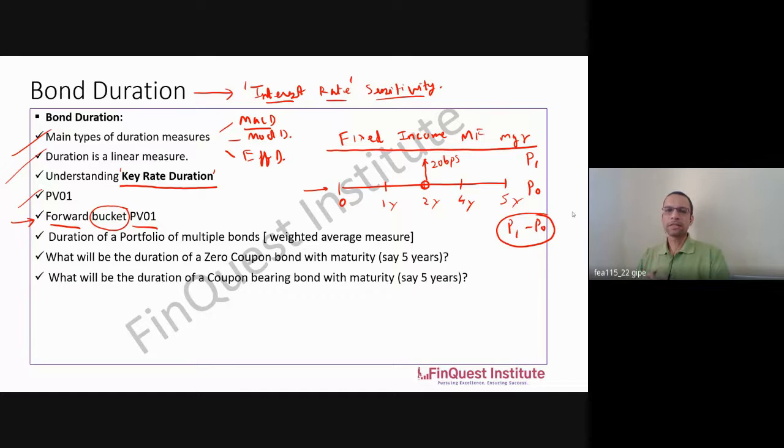And this is why we call it a key rate duration. Why key rate? Because we have a view on a specific rate and we are holding everything else constant. We are just making one rate spike and then we see what is the impact. So for me, this 2-year happens to be like a key rate which I'm trying to analyze. And that's why we call this a key rate duration. So any questions on this?